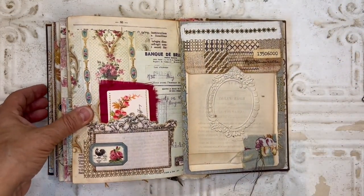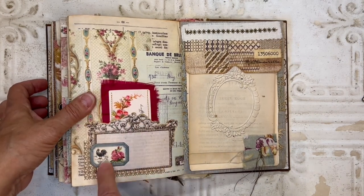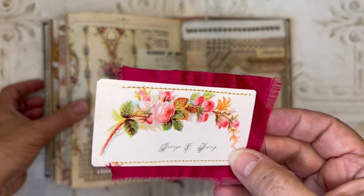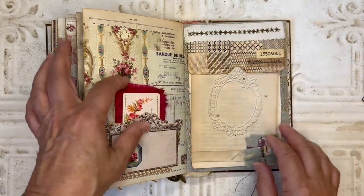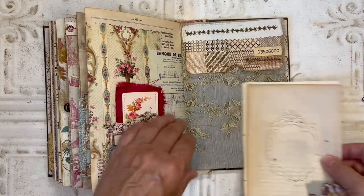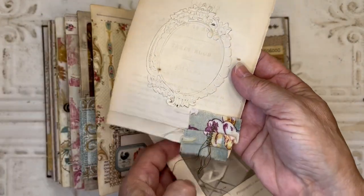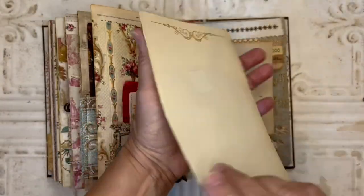On this side of the page I took one of Christy's images — I think it was a mirror or something like that — and I just fussy cut around that to create this pocket. In there I've got this full calling card that I made — it's got this little piece of silk on the back. On this side I've got a top tuck with some decorative stitching, and then this is what the back side of that page looks like. I just embossed this frame image on this old book page and added some fabric to the bottom, kind of like a little mini ruffle. And then this old book page I put in there as well.